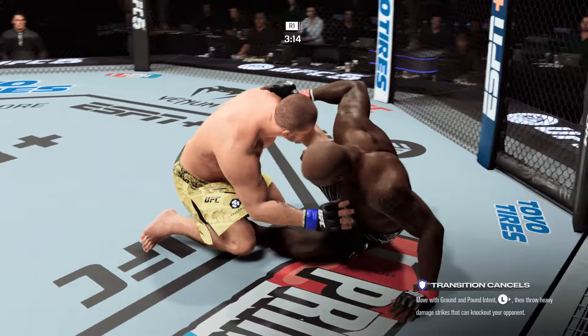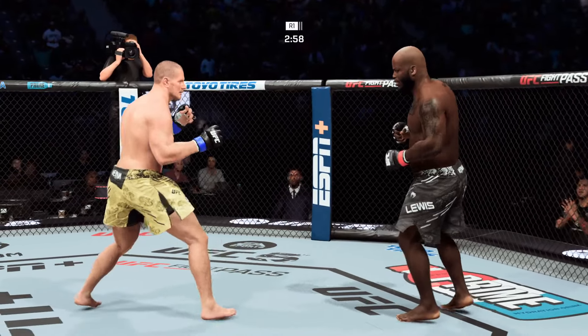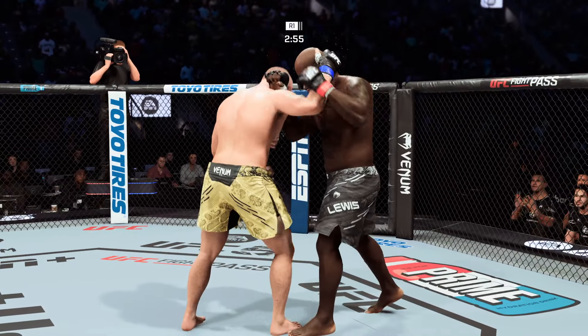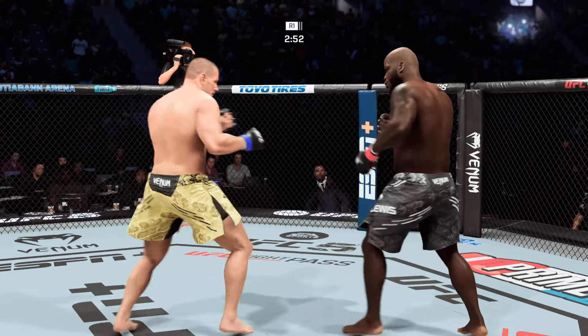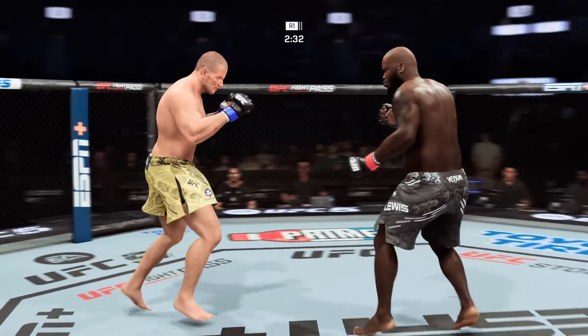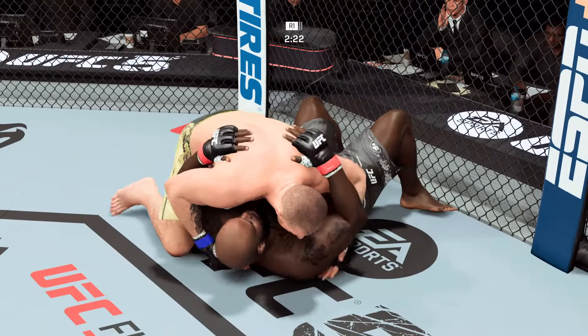He checks the leg kick. Just over three minutes here to go in round one. Clean execution on that leg kick. Gets in close and gets that single collar tie locked in tight. What a kick — right on the butt. Tries to work it into a takedown. Got the accuracy to land right there — his opponent's wobbling. He's hurt bad; he cannot take another shot like that. Now gets an underhook to get a more dominant position. Nice judo toss for him there.